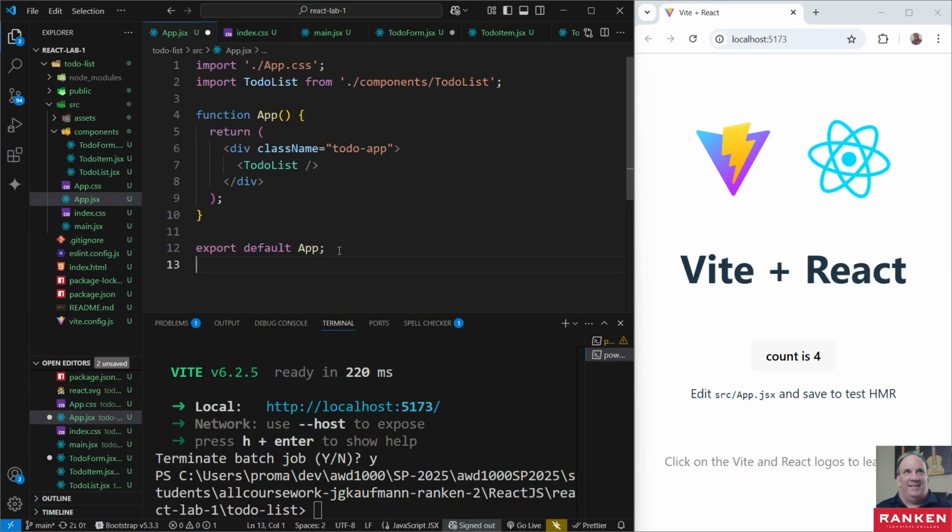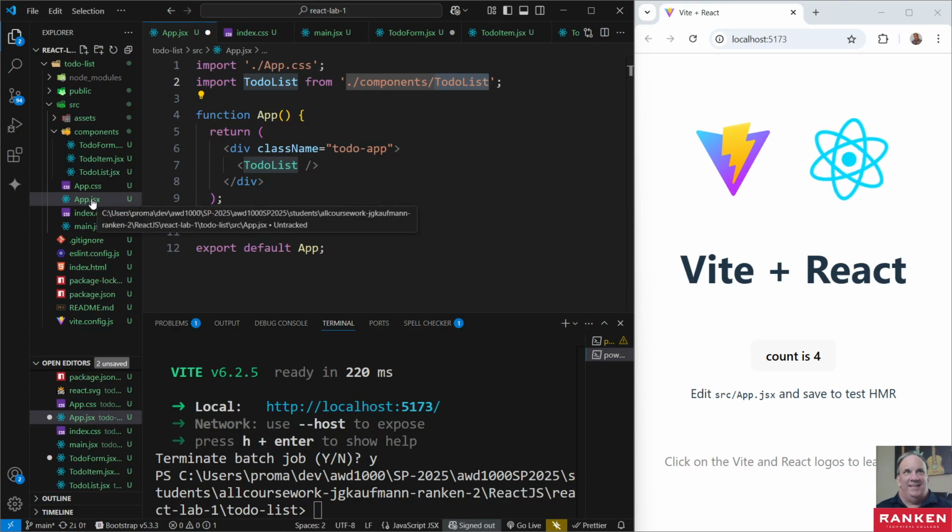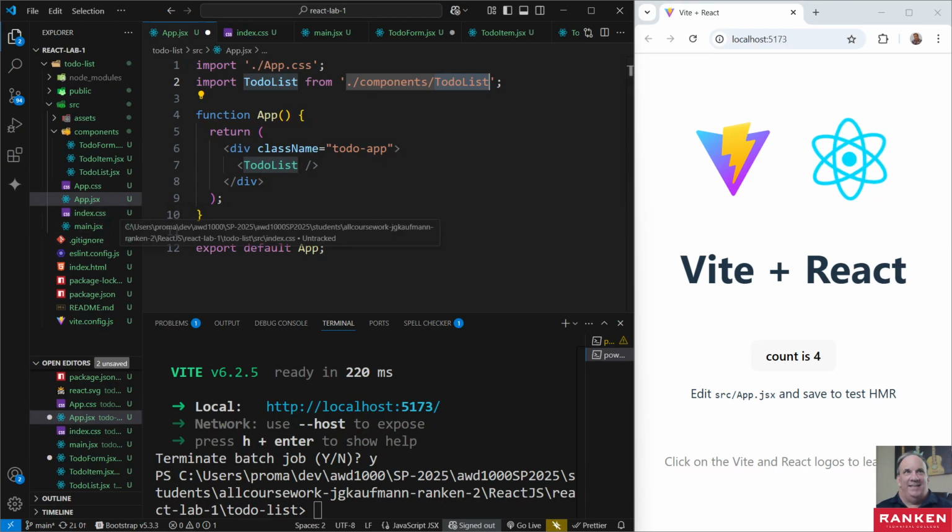And so here's our app, our to-do app. This is our main component, the parent component we're bringing in here. This has significance from a React, from a Vite standpoint; this is kind of an entry point here. So you want to do that.